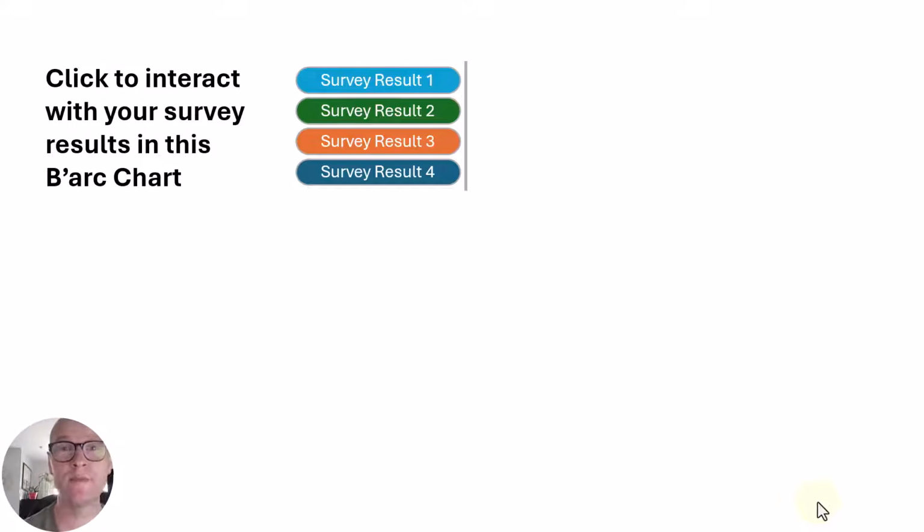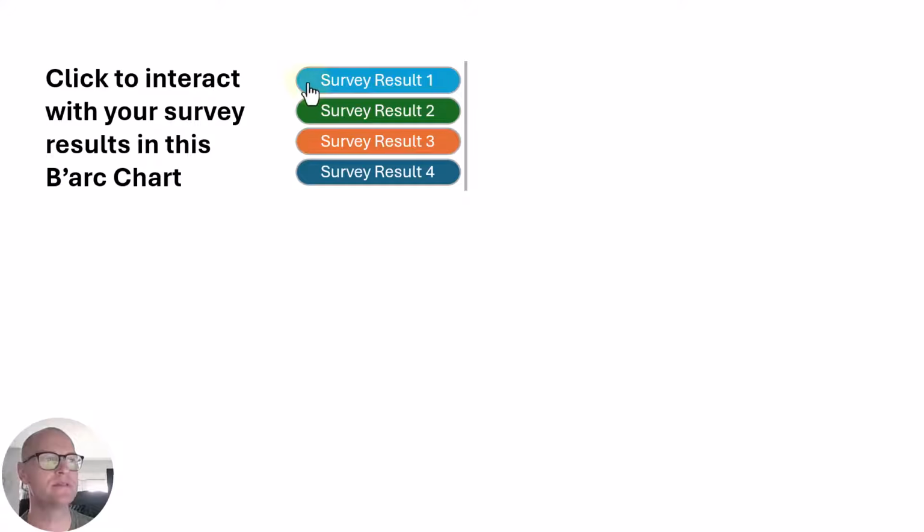Today I'm going to show you how to make a really fun interactive effect in PowerPoint, revealing your survey results one item at a time for a really interesting chart type called a bar chart or a curved bar chart. It's not a chart that you really want to use that often. It's not a great chart for accuracy, but it is very eye-catching, so you might have some great uses for it. And look at how I've made this interactive in PowerPoint.